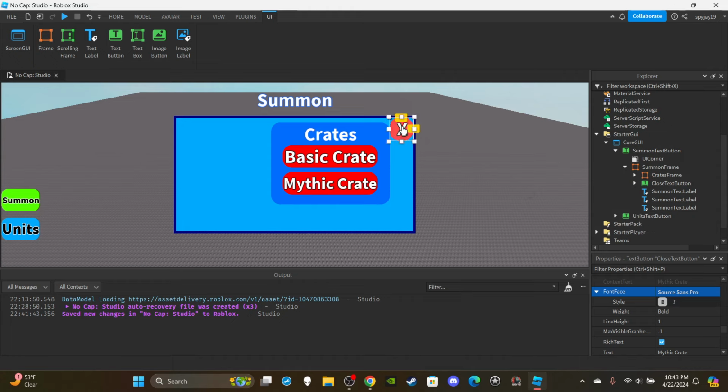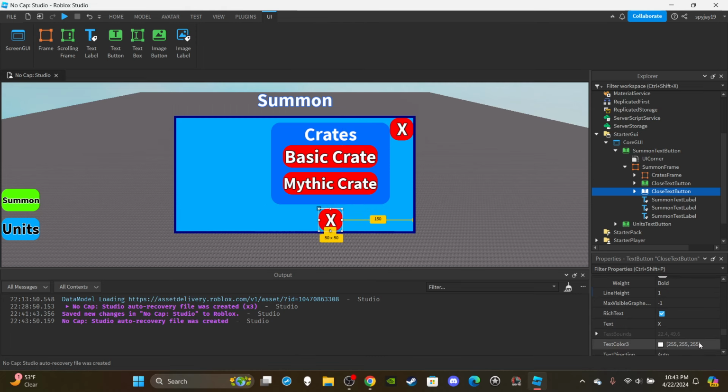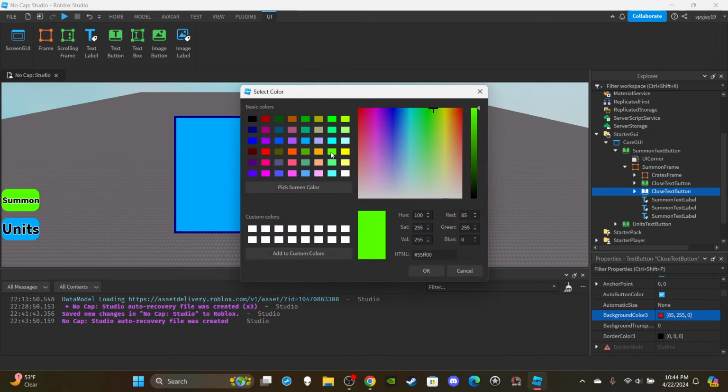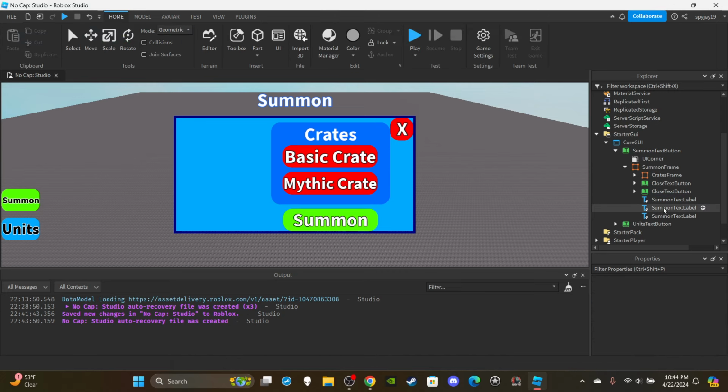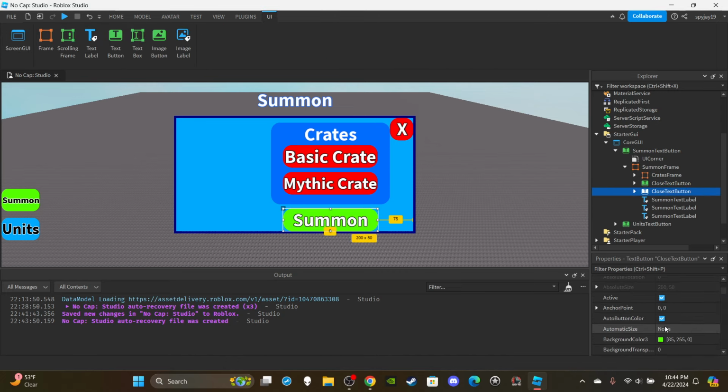I don't want to confuse y'all. Duplicate the close button, so Control D. You want to throw this down in the middle down here. You want to set the text to summon. This is the summon button after all. We want the background color to be green, you know, and then sizing is going to be, we said it's 200, I think. Yeah, like 200 works, and then boom. You're just going to leave it there. That's going to be our summon button. Make sure you rename that.